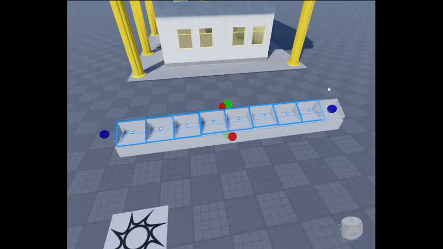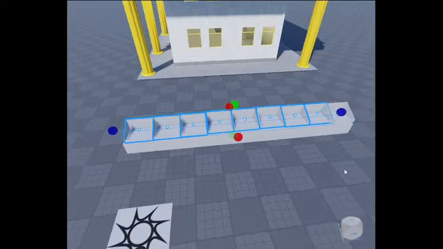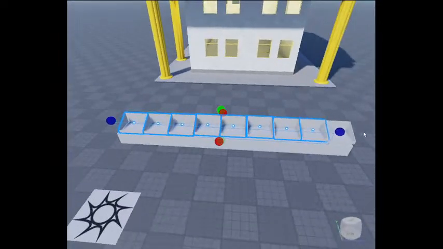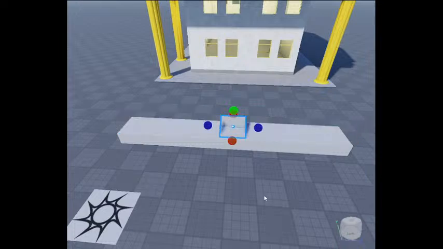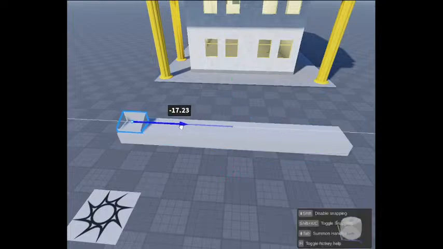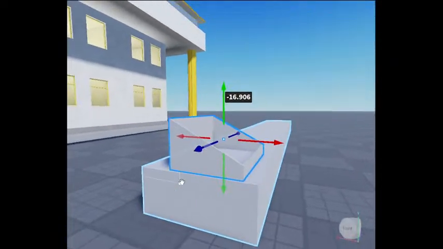What I could have done was just put them all one on top of each other and then move it only along the axis that I need. So we're aligning everything, which I just did here, and then we're going to move it to the spot that we need to.